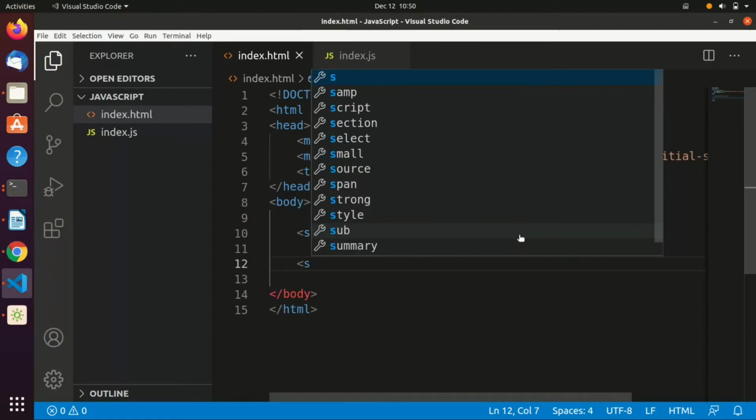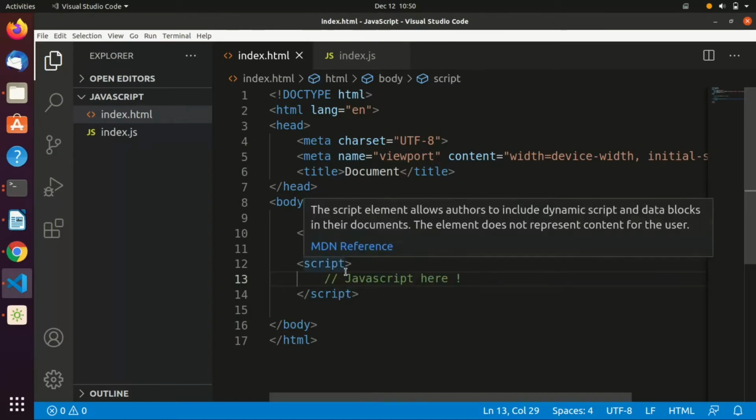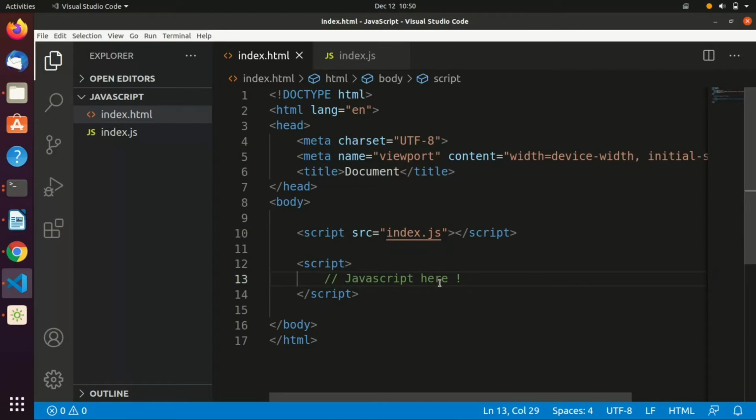The second method should be something like this. We just put the script element, and then inside here, we have our JavaScript code. Just within these two tags, we are going to put our JavaScript code.